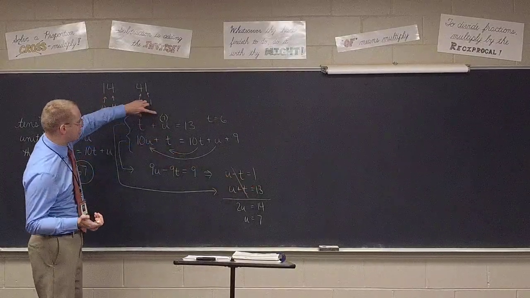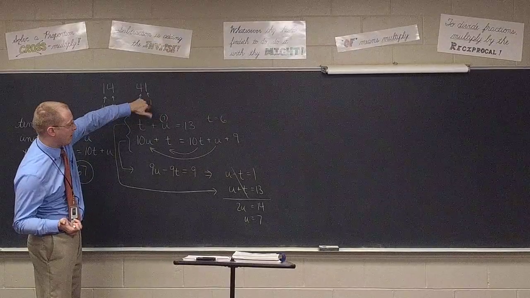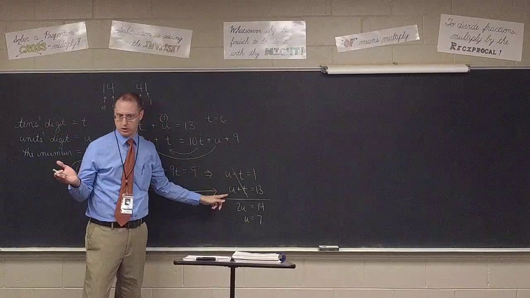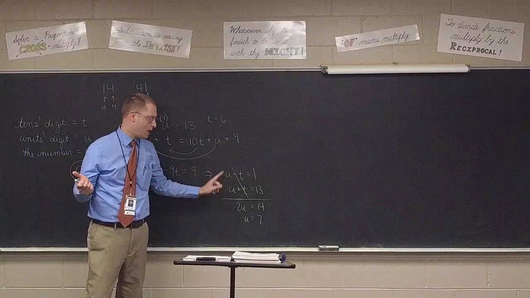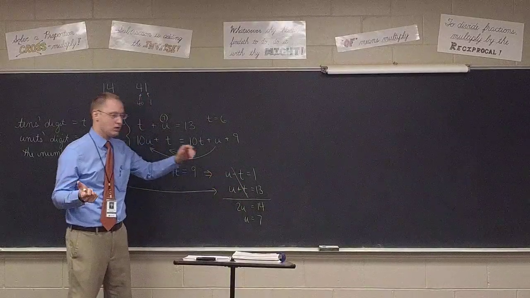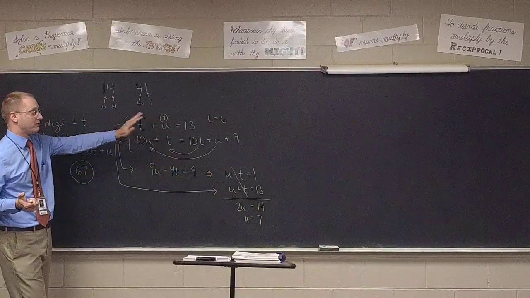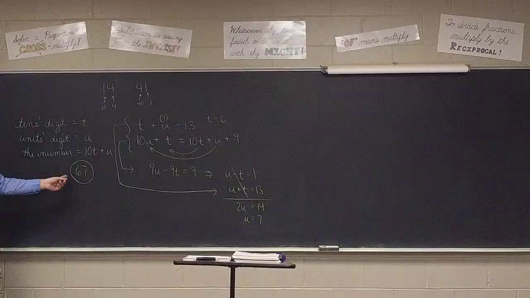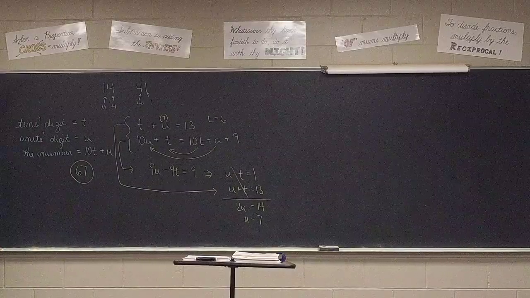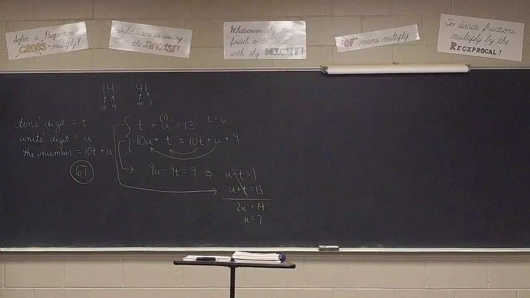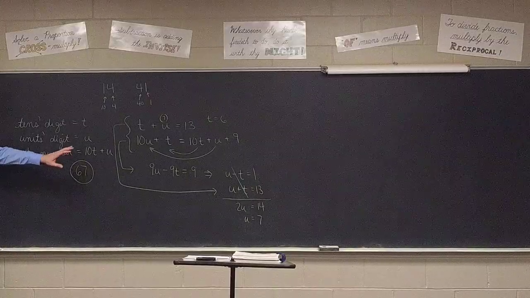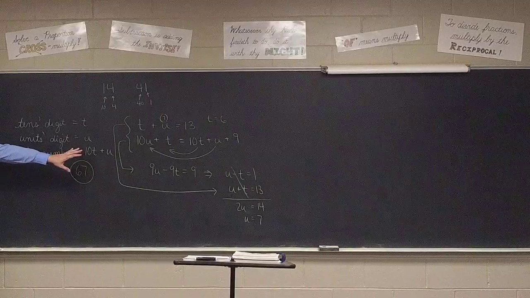I then took this, and because addition's commutative, I flipped them. U plus t equals 13, right? No reason I can't do that. Cancel the t's, t equals 14, u equals 7, plug that back in, t plus 7 is 13, so t is 6, and the number is 67. How many on the right track? How many made it harder than it had to be and saw that this way is super easy?